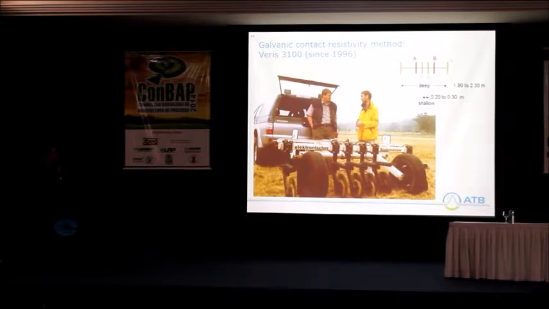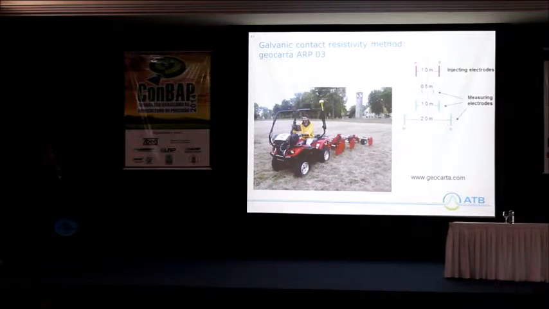The first sensor for agriculture is from Gebbers. The electrodes are arranged along a line, and you have two spacings for the measurement electrodes, so you have two depths of investigation. Later on, the French company designed a couple of devices. The RRP03, for example, has a very interesting arrangement. It measures from 3 depths.